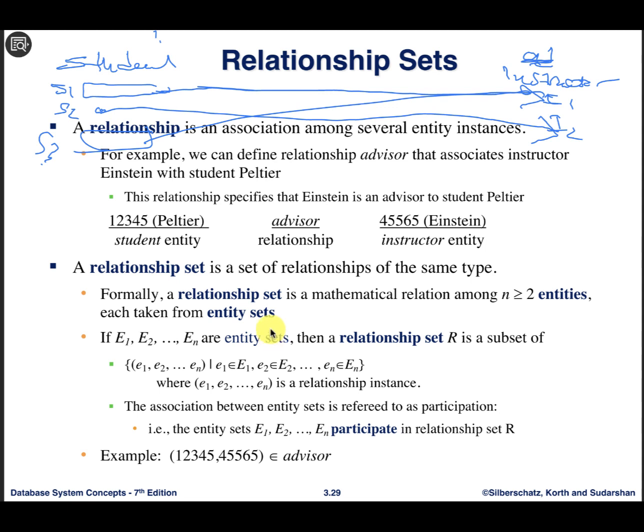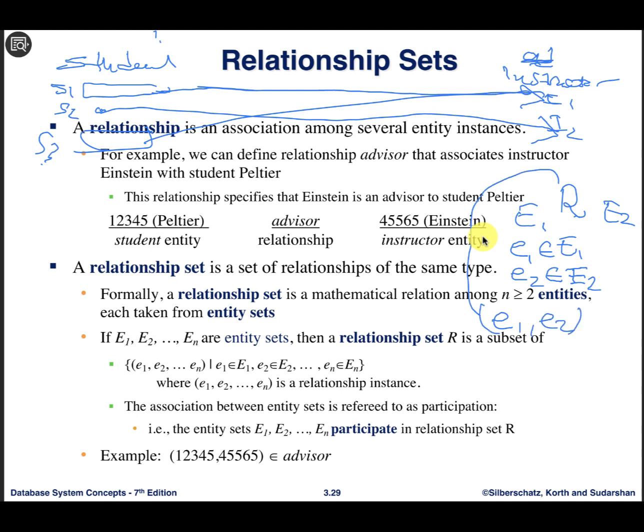To specify that, assume we have entity set E1 and entity set E2, and a relationship R between them. We have one instance, small e1, that belongs to E1, and small e2, another entity instance that belongs to entity set E2. In this relation, the pair e1, e2 is the instance stored. The association between the entity sets is referred to as participation.